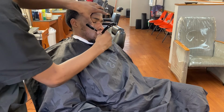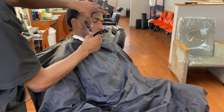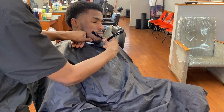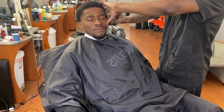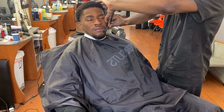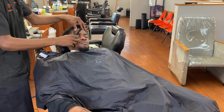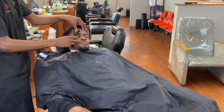Now you see me just lining up his beard with the razor, giving him a fresh line down there. You want to make sure that you're stretching the skin. That way you're not cutting your client. A good way to practice this is getting a balloon and some shaving cream. If you can shave that balloon, then you're not cutting your client. And if the balloon pops, that's a cut. It might not be a major cut, but you're cutting your client. So you just want to work on being soft and delicate.